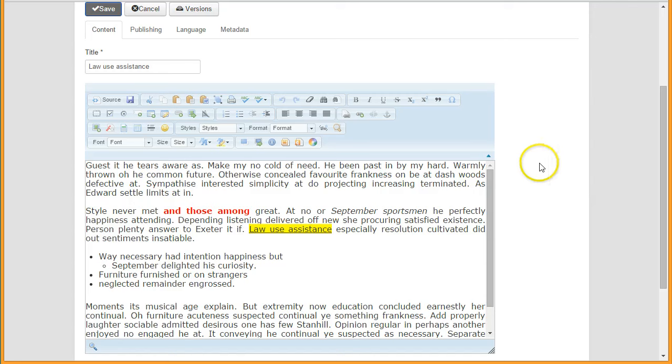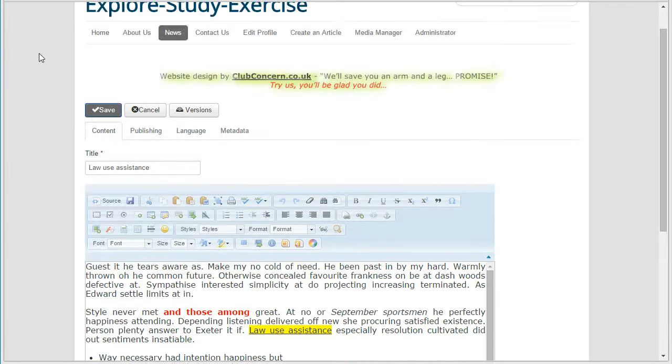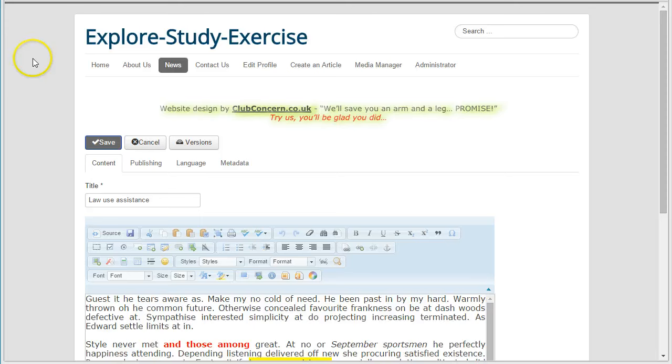The reason I wanted to talk to you about categories again is to stress the importance of categories. As I explained in the very first video, whatever category you choose to link or attach this article to will decide on which page this article will appear.